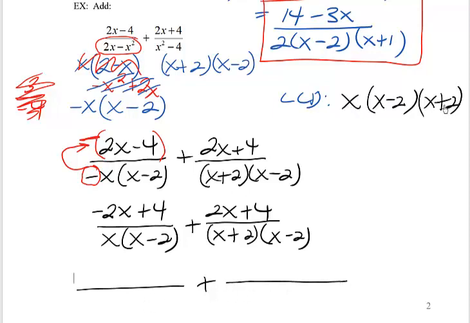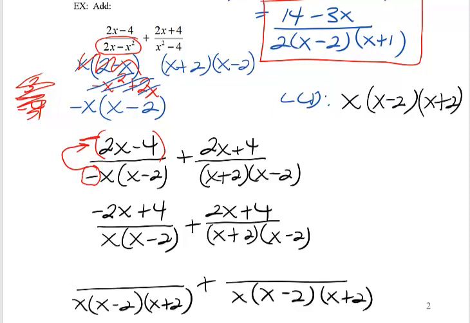denominators match this LCD. There's a lot of writing with these problems. Don't shortchange that so that you don't make any mistakes. This next step is so important. This is where I look at what I had and I look and see what I want. Who's missing? Well, from this guy, it's the x plus 2. No problem. I can tack that on down there as long as I also fix the top. From the second guy, who's missing? Just the x. Well, I can multiply that there as long as I also multiply the top.